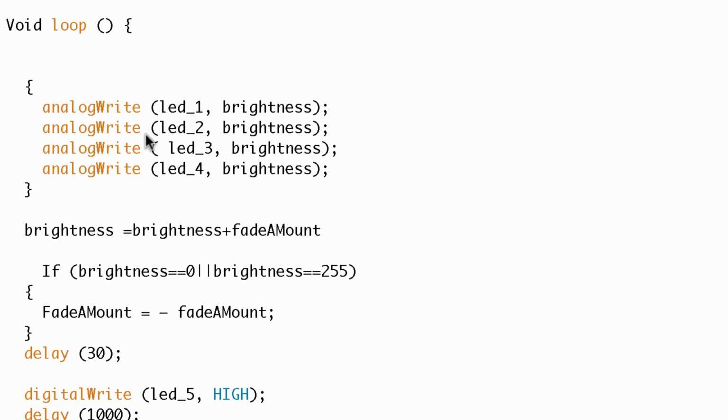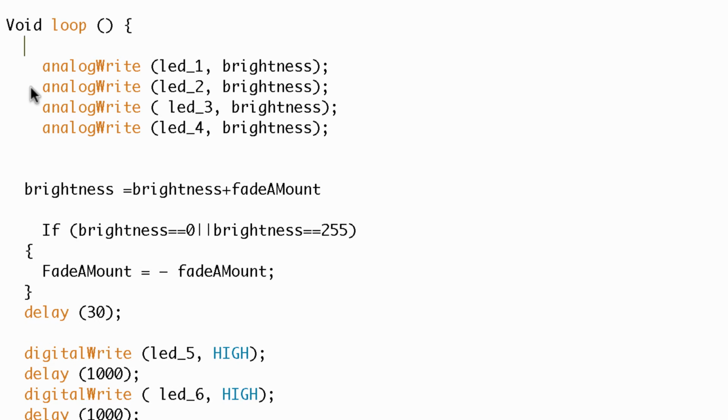All right, so now I'm here in loop, and I like what Juan has done here, because he's approached this thinking, okay, this is going to be a block of code, and then he's enclosed it in curly brackets. But since there's no enveloping function for this, it's not like there's a for loop or anything like that, we can get rid of those curly brackets. We don't need them. So what's going to happen is he comes in here, he says analogWrite, and then he's writing to the LED1 variable, and he's writing brightness to it.